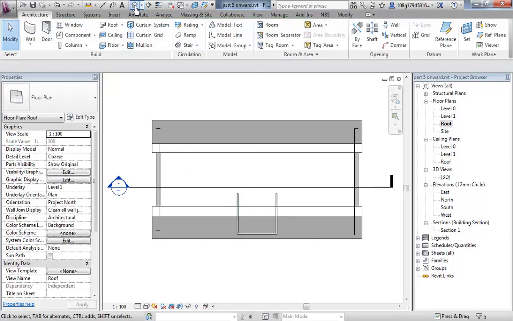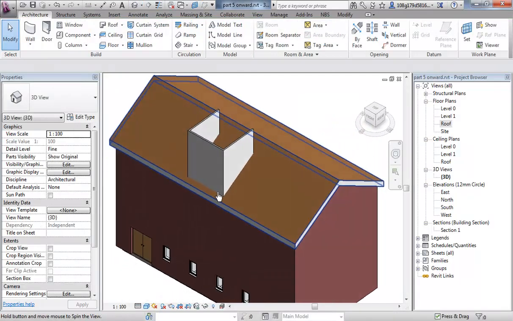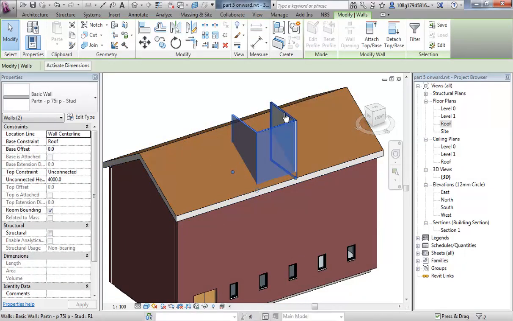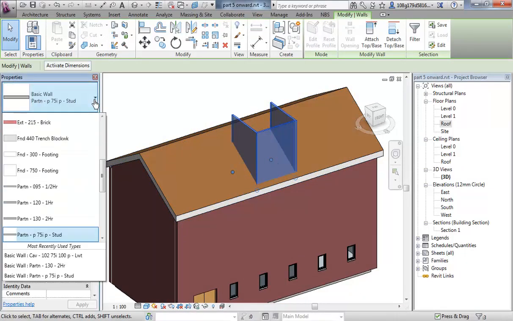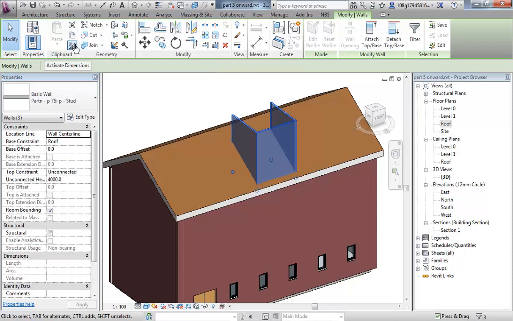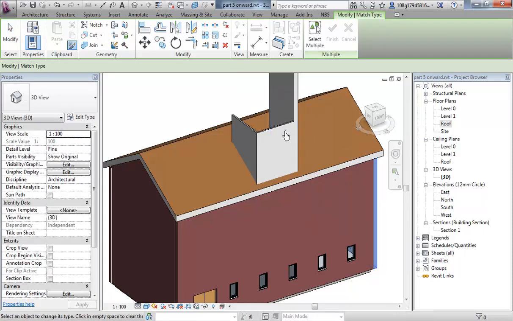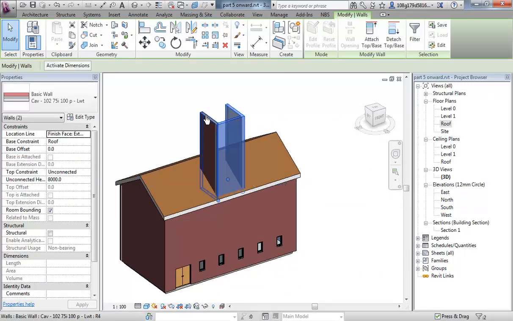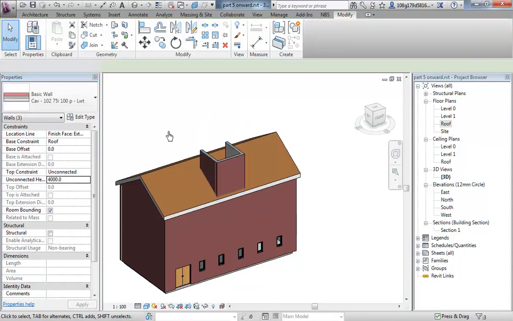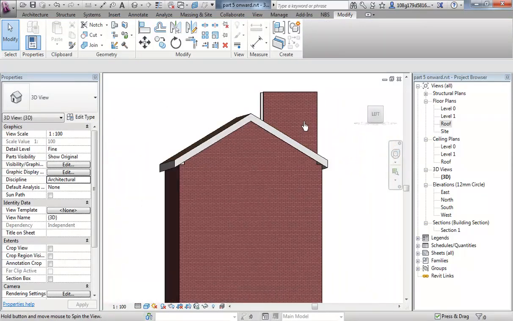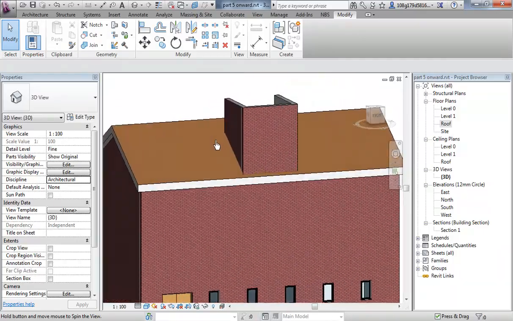Okay, I'm going to jump to 3D to see what I've got. So I've got 4 walls coming up and over. Actually, they're stud walls, I don't want to do that, so I'm going to change it to, actually I'll match properties instead. So I'll match properties of that with that, and that. Now they are no longer 4 meters, they are 8 meters. Change that down in the properties. So you see, things are quite quick and editable, and I'm going to further change and edit that to bring it down to a realistic height afterwards.